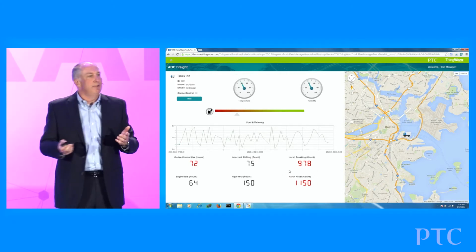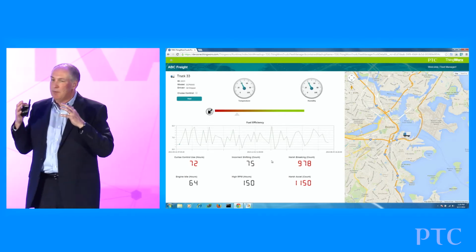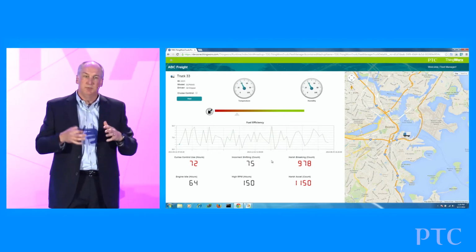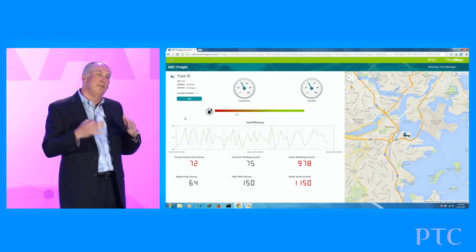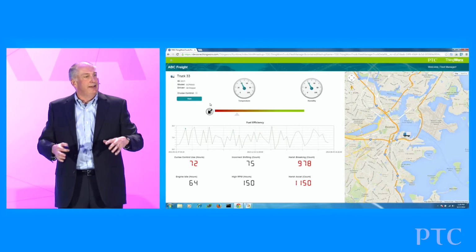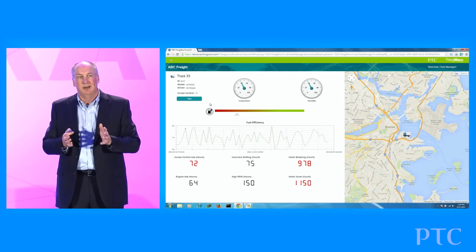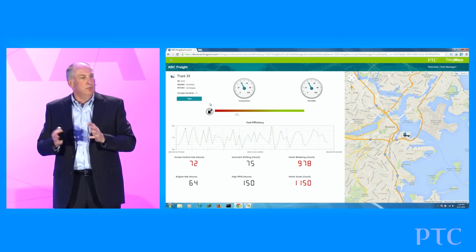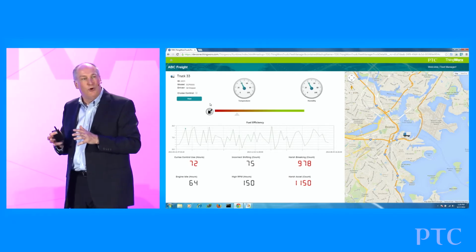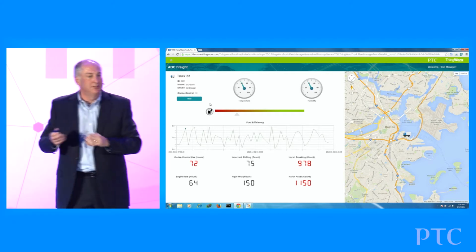So this is great information because as a fleet manager now, I can come up with focused training for this specific driver that's going to help me improve the efficiency of this specific vehicle. So with this application, again, I can identify which trucks I'm having problems with that aren't giving me the efficiency I expected and what it's going to take to improve that efficiency, really putting control into the customer's hands as to improving the use of your products is the goal here.